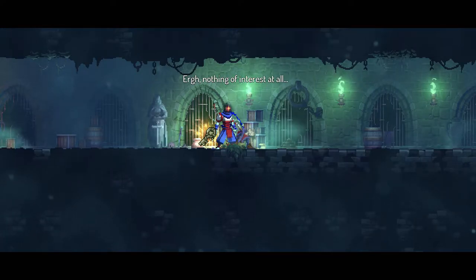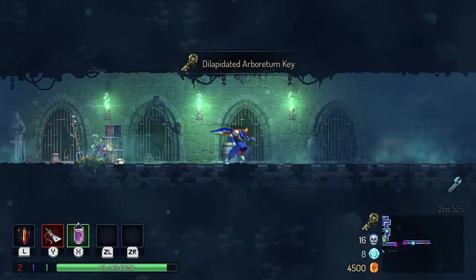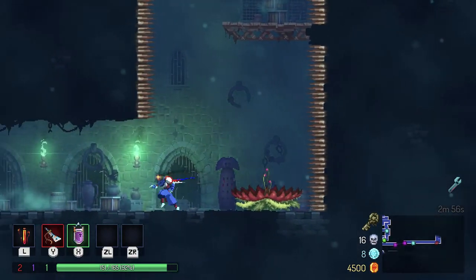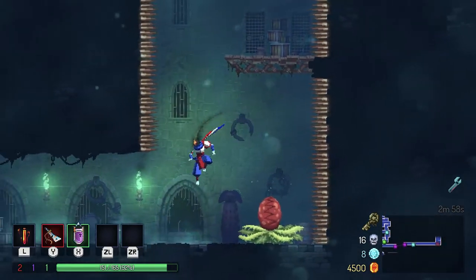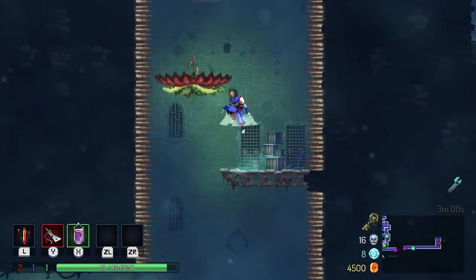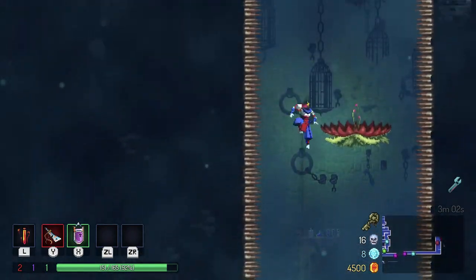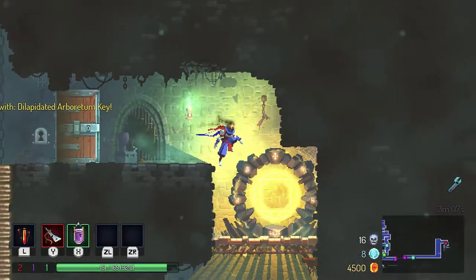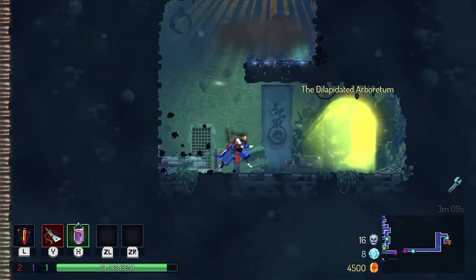I don't know how to pronounce that. Ugh, nothing of interest at all. We can get the key, and we can keep going here. Okay, so this is the way to the Arboretum. Basically, you jump on these plants, then you jump again so they don't bite you, and you can bounce off of them. And then you use the key that we just got. There we go. And here's the Arboretum.